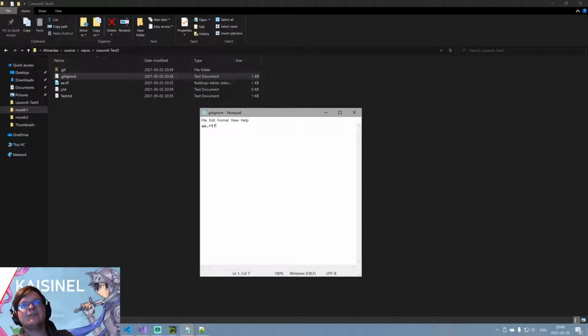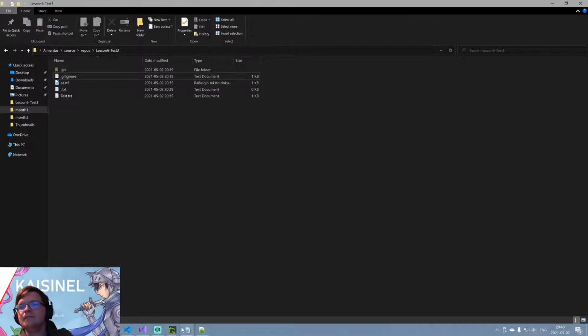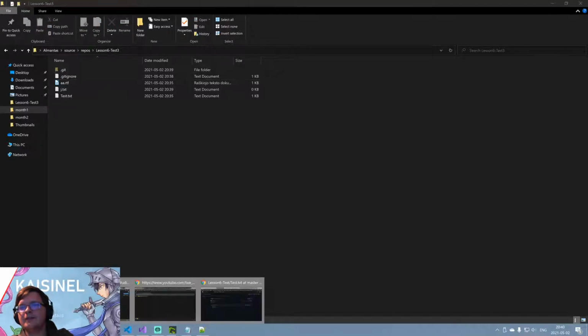Maybe you can download images and you don't need them locally, and having a link is enough. But yeah, essentially, if you have auto-generated files, don't version them. No need. All right, let's move on.